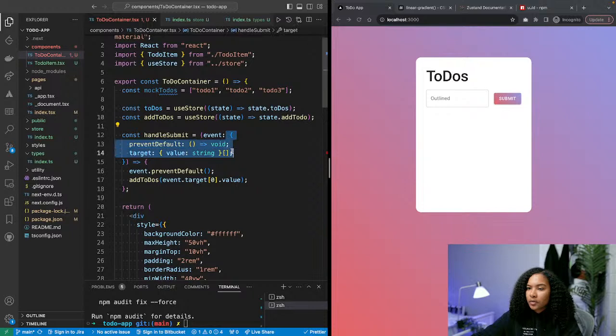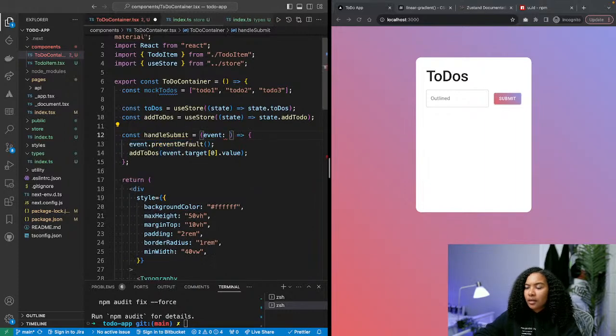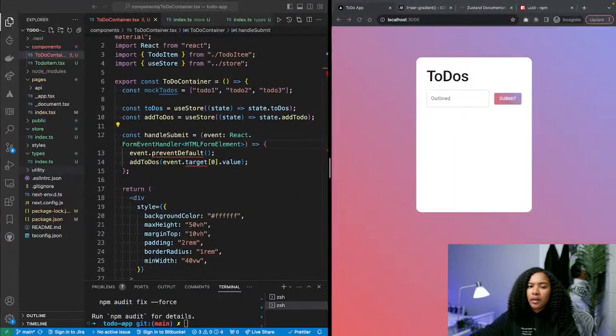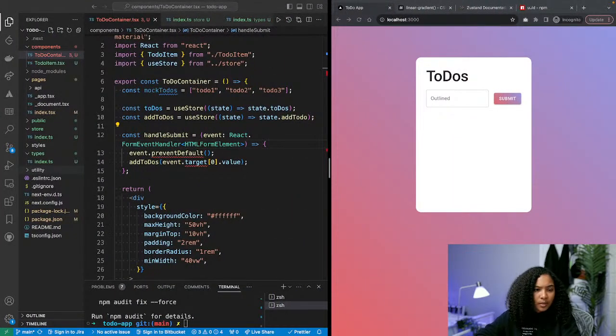Let's see if this works. I think this is the same thing I wrote earlier, to be honest, but no, not that. All right, let's go ahead and check GitHub. Let's see what we did the last time we did this.